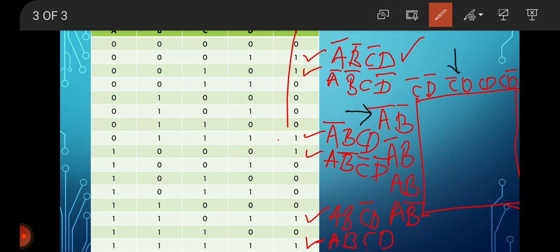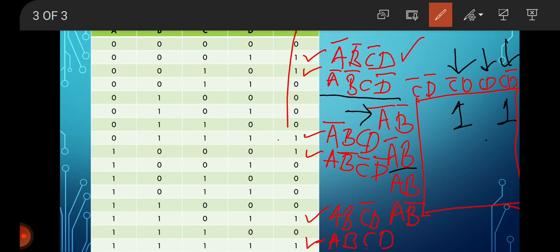Here is C bar, D bar, C bar, D. Therefore 1 is here. Correct. Then for this A bar, B bar, C, D bar is here. Therefore 1 is here. Then A bar, B is here and C, D is here.